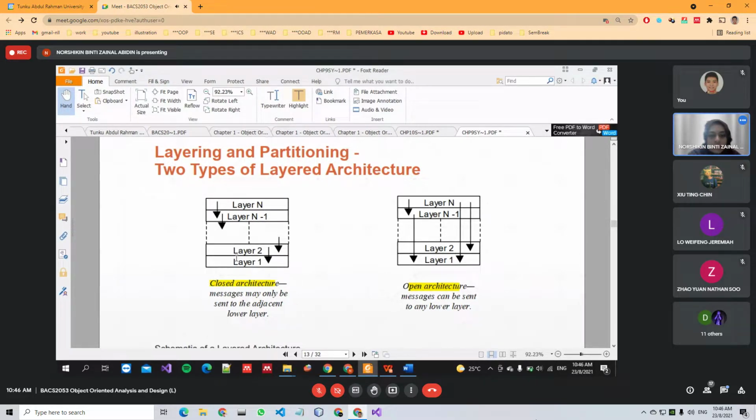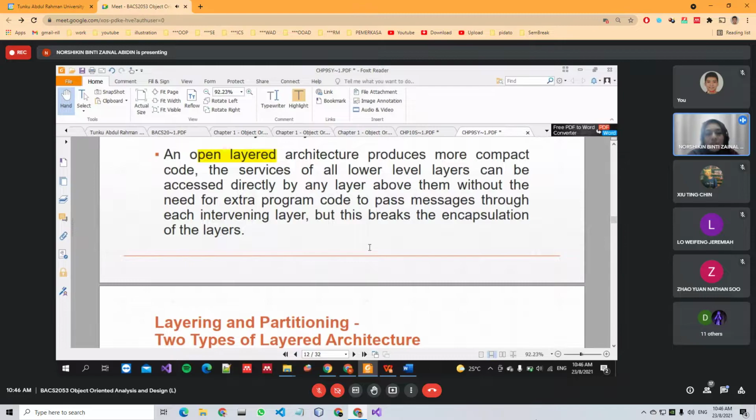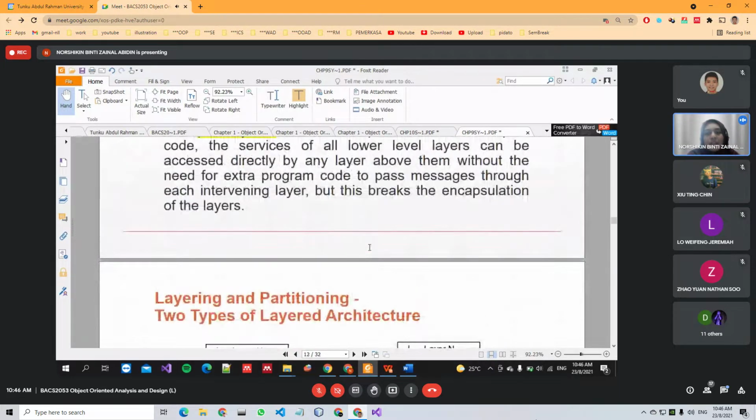adjacent layer. Different from open layer, which produces more compact code, the services of all lower level layers can be accessed. So this will break the encapsulation of the layer. Encapsulation, like already explained, is like grouping or binding together.